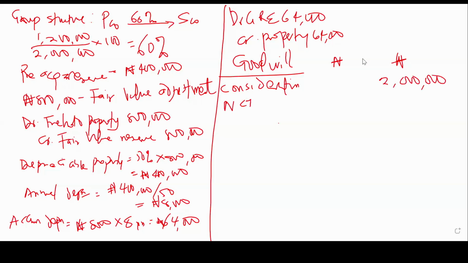So NCI, we are told not to bother ourselves. They gave us the share price of NCI and they told us it is the policy to do full value. Okay, now NCI would have owned the remaining 800,000 shares. How did I know this? If ESCO has 2 million shares and PICO bought 1.2, then the remaining will belong to non-controlling interest, which is 800,000. Now 1.6 times 800,000 should give me how much? That should give me 1,280,000. Okay.